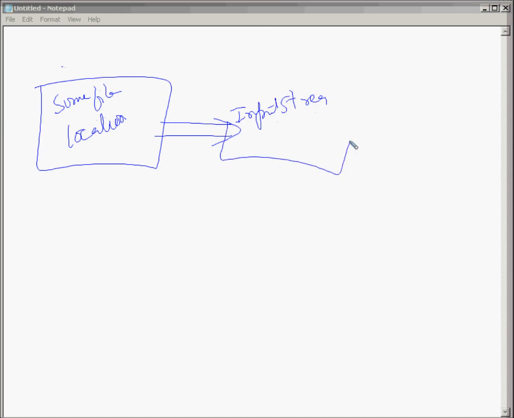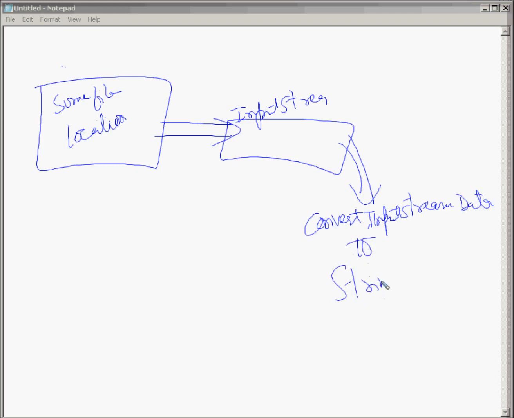Now what you have to do is convert the input stream data to a regular string.